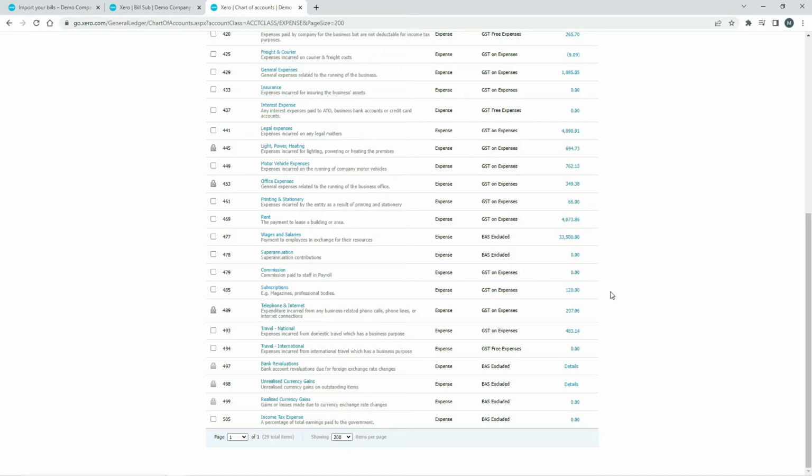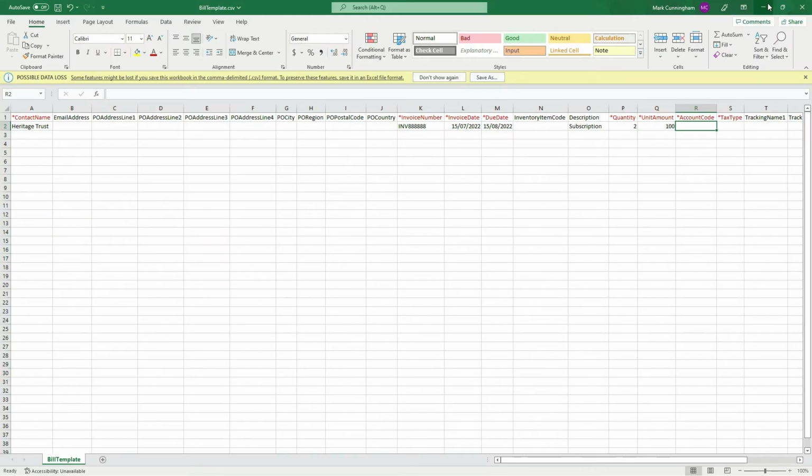But whatever the case, you need to make sure you get this number and the tax rate attached to the number exactly right. So I'm actually going to post my bill to this exact same general ledger code. So I just need to get 485 and GST on expenses and type it in over here. Okay, so I've just put that in there, the 485 and the GST on expenses. Obviously, make sure you type in your tax rate exactly as it appears in your chart of accounts.